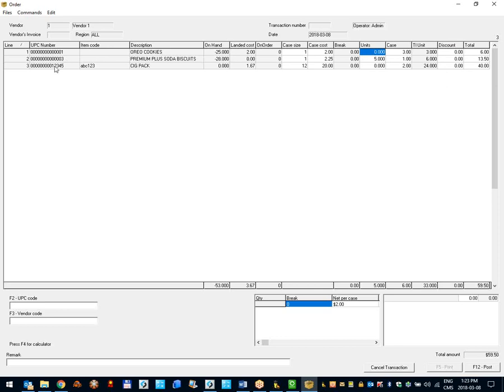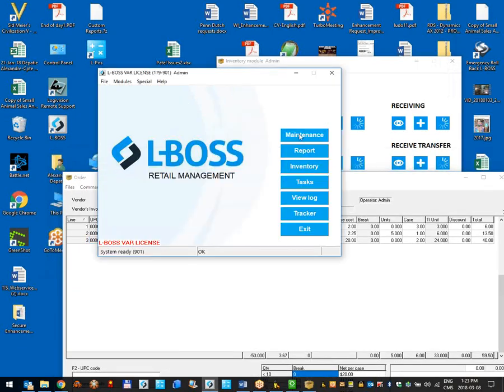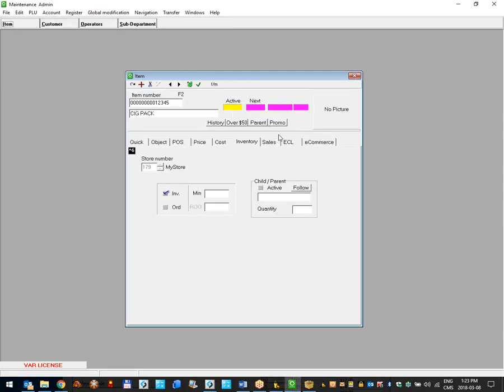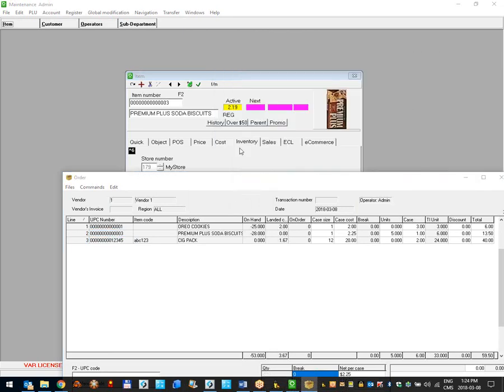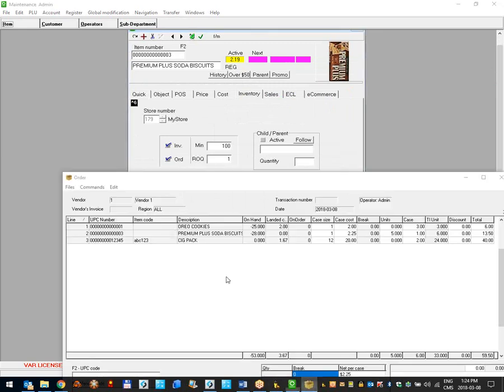So my product here, 1, 2, 3, 4, 5, I created some cost breaks. By the way, maintenance, if you scroll your items here, I move that out of the way. If you scroll through your items, the maintenance screen is linked to your items in the receiving window whenever you highlight them. So that's always useful for maintenance. A lot of people have a dual screen setup now, so they put maintenance in one screen and the purchase order in the other, and then they're able to go back and forth between them.